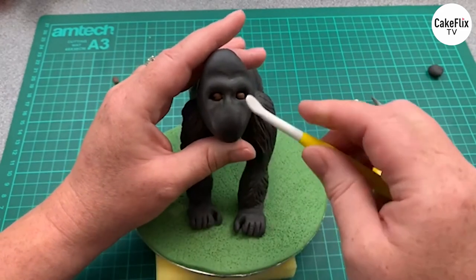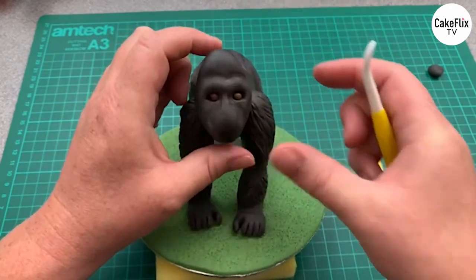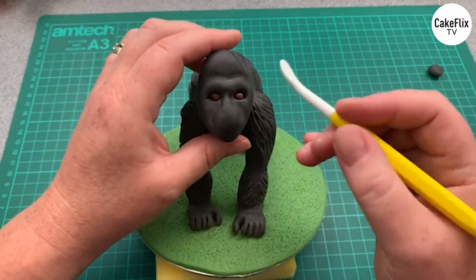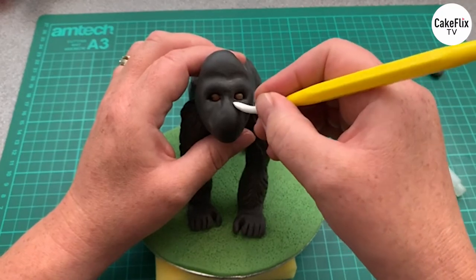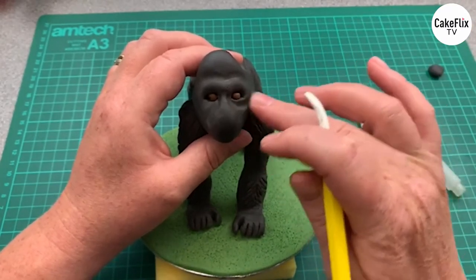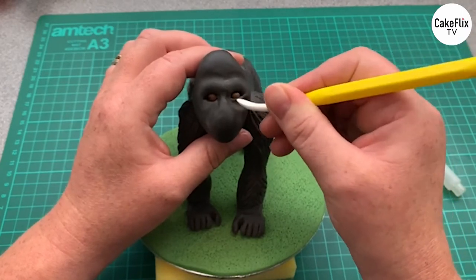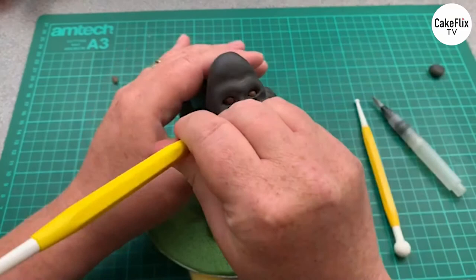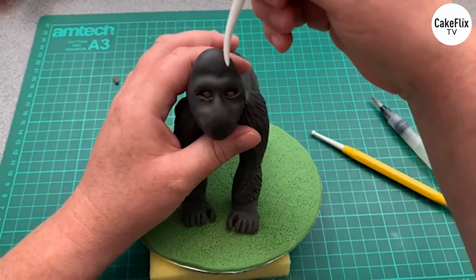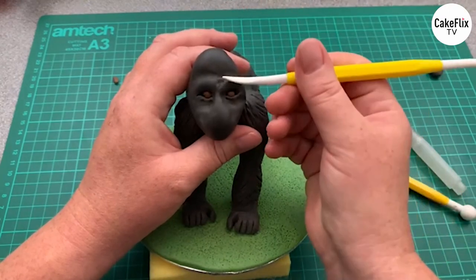So again, have a reference photo when you're doing this kind of modelling. I've got one in front of me, and I keep referring back to that as I'm doing it. I'm just going to go a little bit deeper here under the eyes, so it's effectively forming that bottom lid there. So I can push that up a little bit. I'm going to give him a crease there. Bring that crease round.